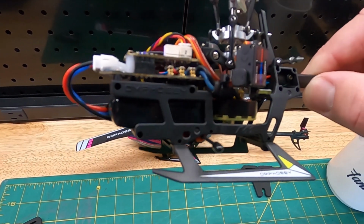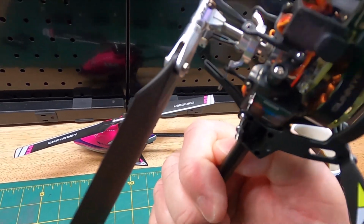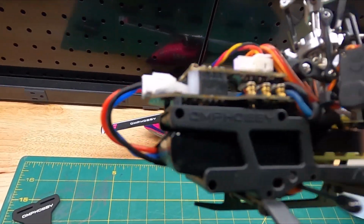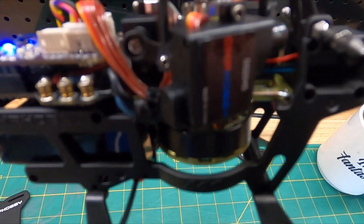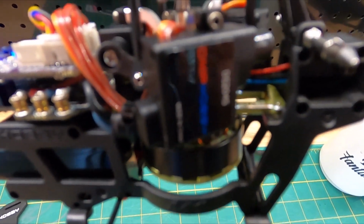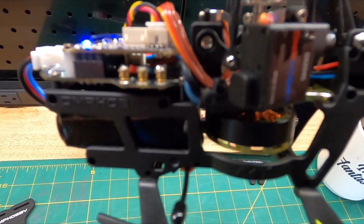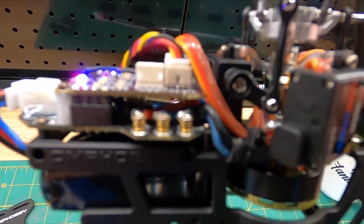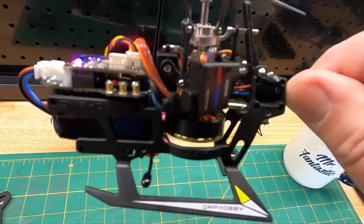Changing that front servo was kind of a pain in the butt. I've got to tell you, the bottom screw is tucked behind the receiver stack. So I ended up having to take the whole, I don't know what the part's called, but the lower chassis inside there that the main motor's attached to. I took that whole thing off, all four screws, just to get one servo out. But that was the easiest way to do it, and it all worked out.